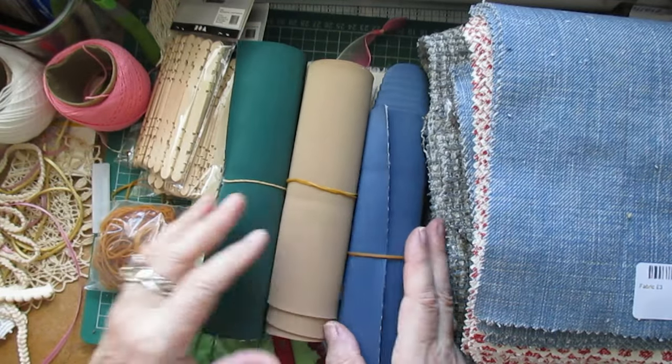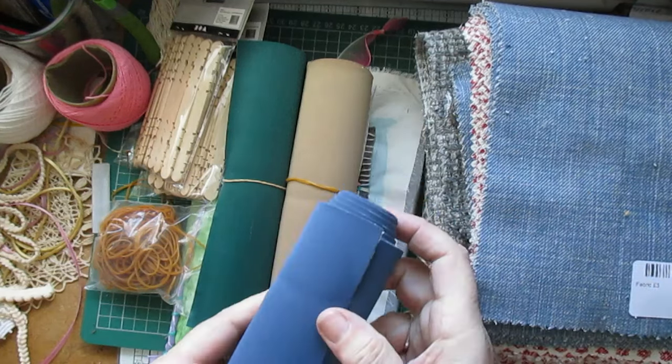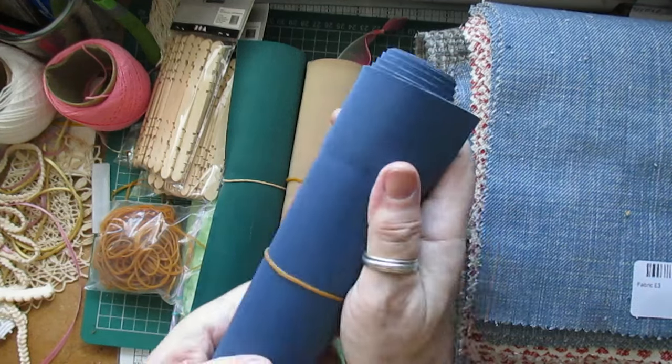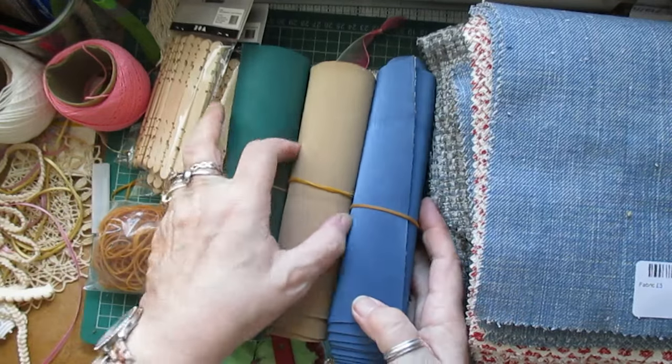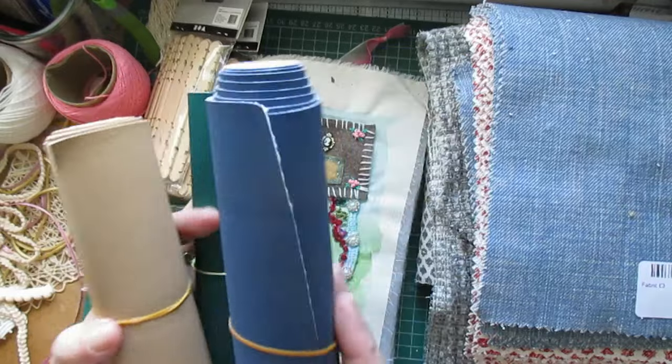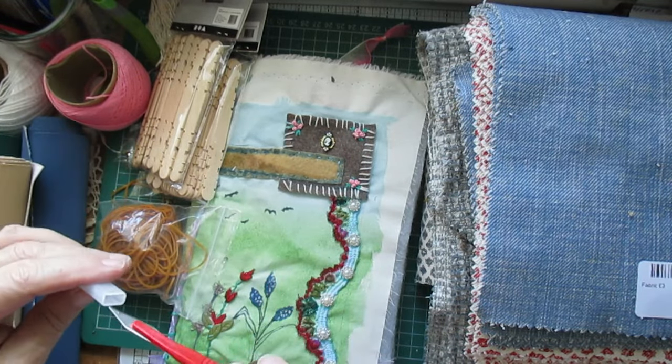Yeah, I found these fabrics as well in a roll, and again, it's shiny, quite silky, like a silk fabric. So I thought I'll get them because they'll come in handy when you're doing your patches on your bags and whatnot. Sorry about that, my knife there.